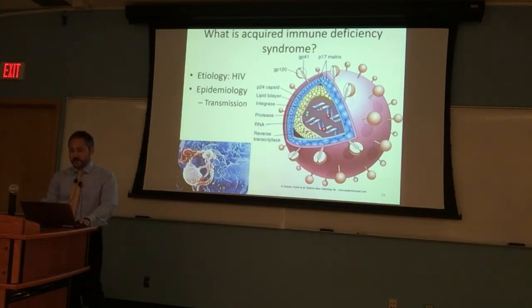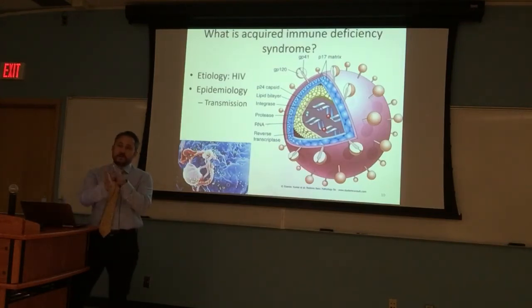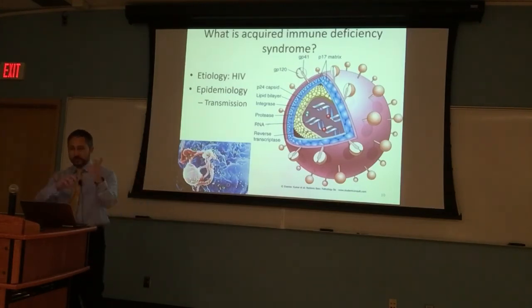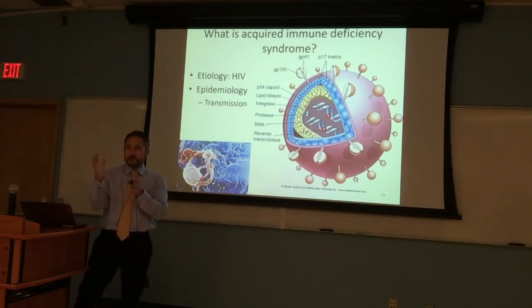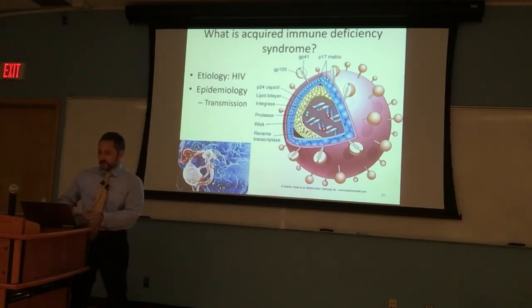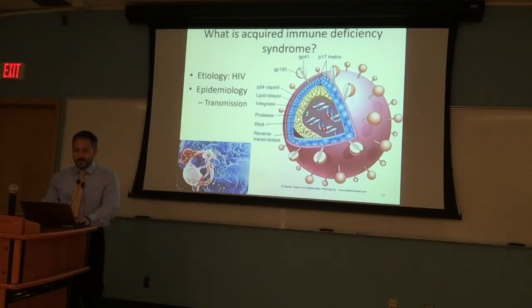And heterosexual activity, I state that because there's a period of time where a lot of homosexual activity was rampant in certain parts of the world, and that's where a lot of these communities were being infected or transferring the virus around. Now it's actually heterosexual activity. So transmission can be blood, IV drug use, sexual intercourse, maternal fetal transfer. So unfortunately, the virus has been demonstrated to cross the mother-fetus blood barrier, so that the child unfortunately can be born with HIV if the mother has HIV.